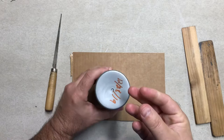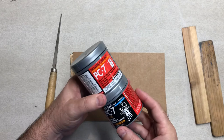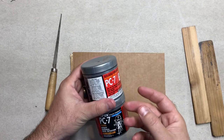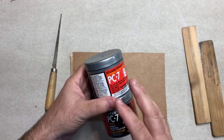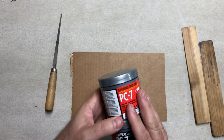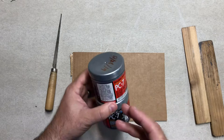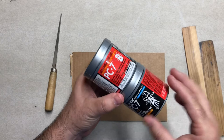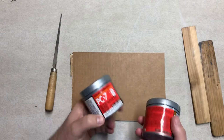This is a two-part epoxy. It comes in smaller tubes that are about a quarter of the size of the larger container. The nice thing with this epoxy is that it's very strong and it's also thicker, so it doesn't run like a two-part clear epoxy. It has a consistency a lot like wet clay. The only downside is that it takes a long time to set — it's really best to have it set overnight. So if you have to glue something on the side of a piece, get everything ready beforehand, prop the piece, and let it set with gravity so you get a good set.